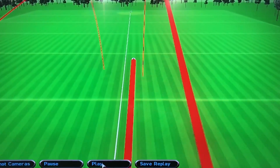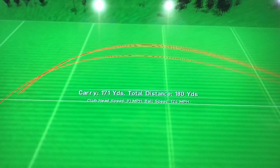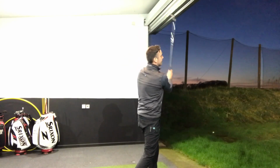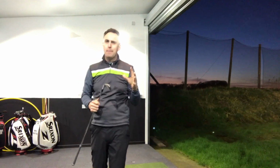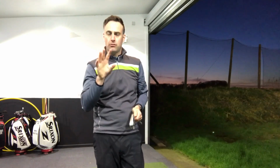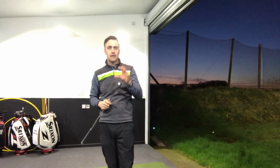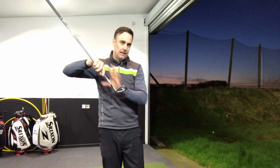Here's the third shot with the M1. Again, a really nice neutral flight, felt really good, visually looks nice in flight. That carried 171. It feels really solid, quite powerful, but the flight isn't, what would I call it, sometimes with a stronger loft you can really see it fizzing out there. It's a really nice ball flight, and at this stage it's giving fairly consistent numbers. I like the flight, I like the feel of it. Slightly blocky top line, but the rest of it I think looks really nice.